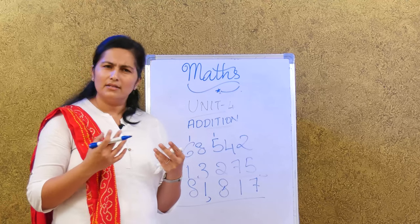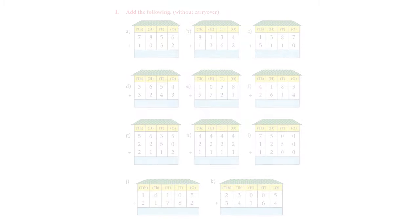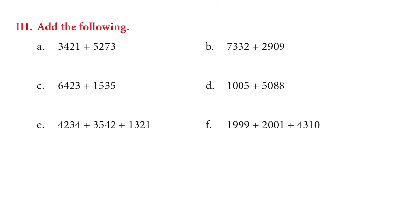Did you find any difference? It's the same normal addition. Alright, now in page number 79 there are practice exercises. Take out your notebooks and do this, and then we will move on to page number 80, and this is practice exercise with carryover. Carryover is a little more different, I wouldn't say difficult, but if you just remember to carry over correctly, then you will get the answer very fast. All right, now add the following in page number 80, which is again addition.